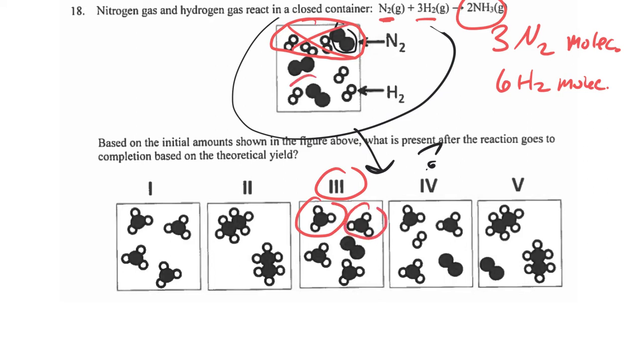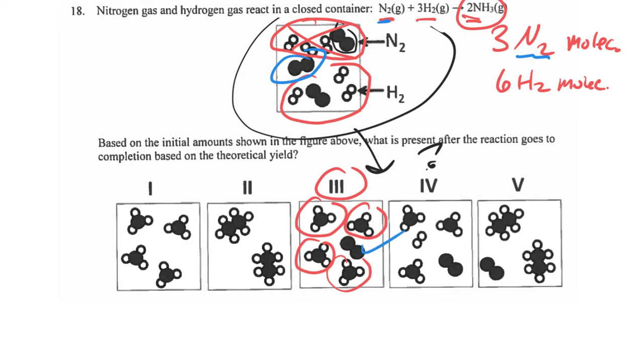And then when we do it again, we take one N2 and 3 more H2s, and we get 2 more NH3s that form, and then we leave behind the one N2 that's unreacted. If we think about the math here, for 6 H2s reacting, they need 1 N2 each. So for 6 H2s to react, I need 2 nitrogens, which would leave behind 1. And if I were to react all 3 of the N2s, I would need 3 times as much hydrogen. I would need 9 H2s. I don't have 9 H2s. So I definitely can't consume all the N2s, so it should definitely be remaining.